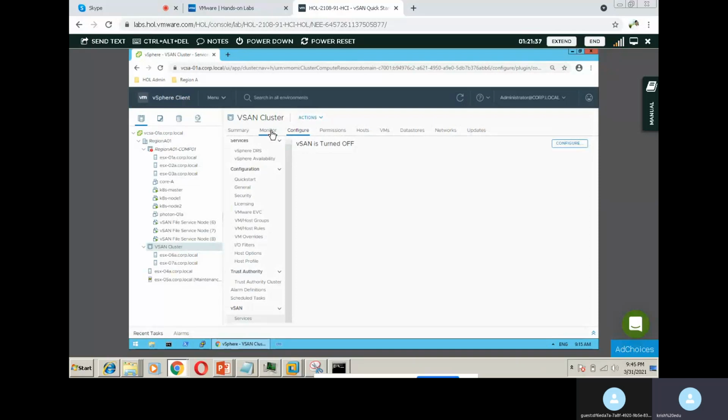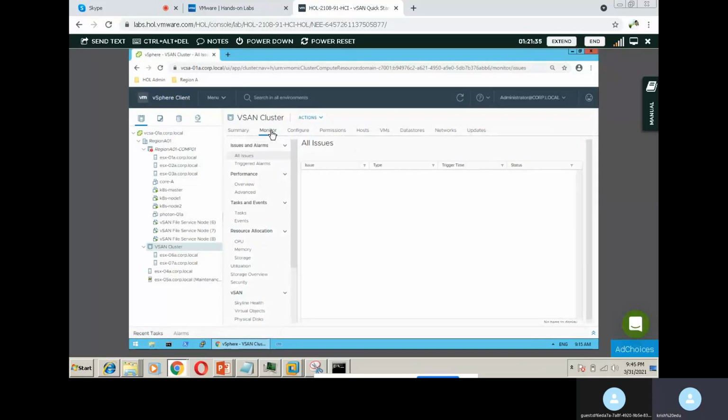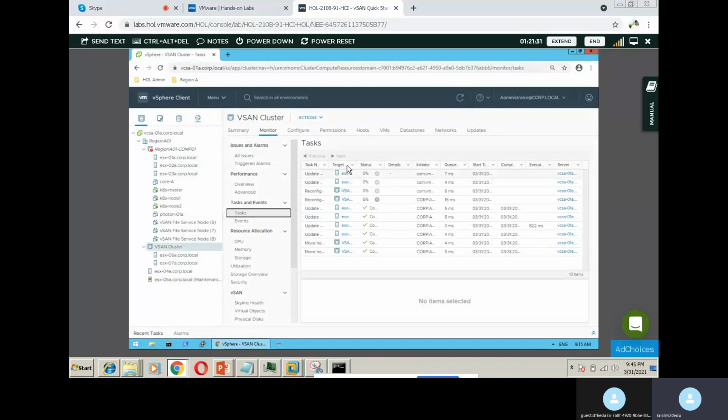Now you can go to Monitor and go to Tasks and Events. You can find a lot of tasks have started here.